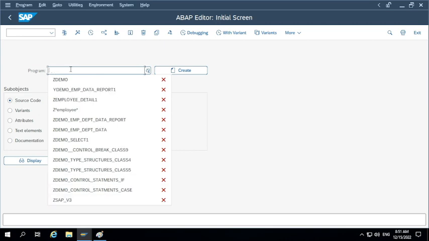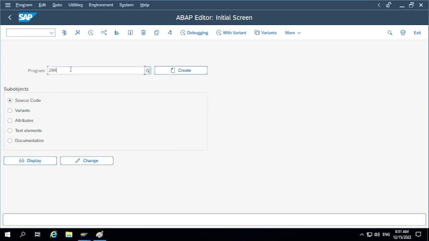I usually need to use something like zhr underscore employee report, but I'll try to use zdemo because I can easily search my program.